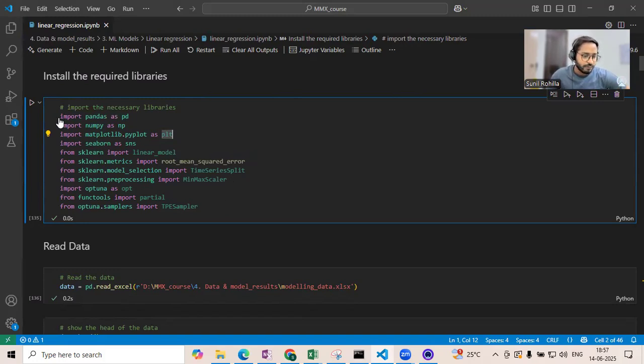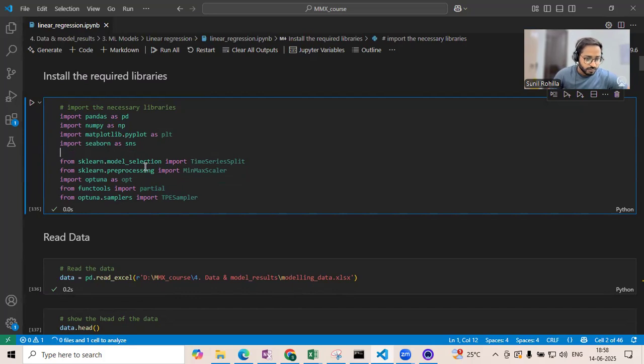So I have imported pandas, NumPy, Matplotlib for the visualization part, Seaborn for the same, and sklearn for the machine learning part. Let me just remove these things, and I'll import when I need it. Sklearn, okay, I don't need it.